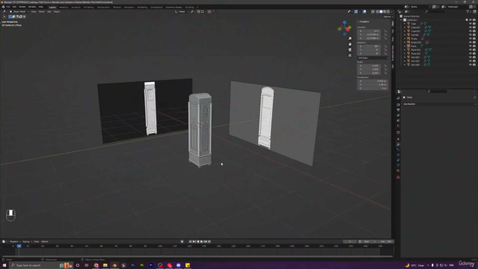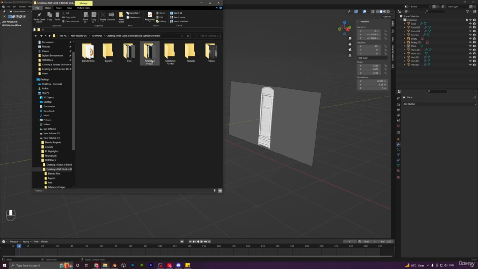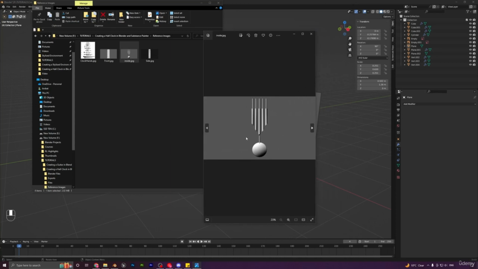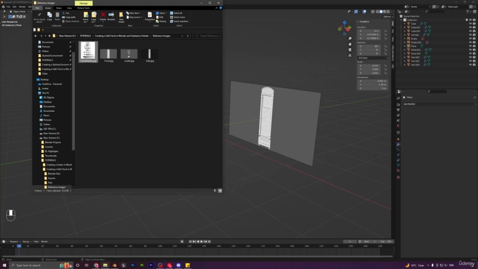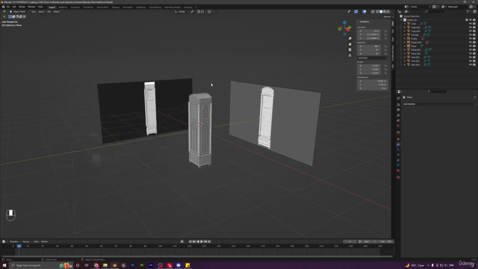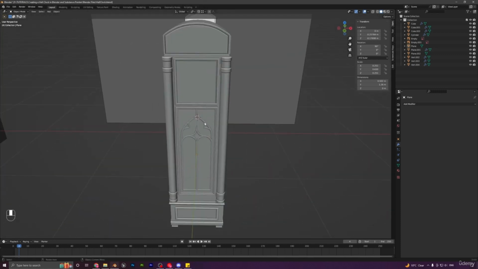Hello and welcome guys. So let's continue the modeling in this video as well. If you quickly look over in the reference images folder, you will find this inside reference image that I've added. We will be creating something like this to add inside our clock, and these are a couple of clock hands that we will be modeling. The rest of the clock we will be just adding through the textures only, like all the numbers and the stuff. Just the clock hands we will be modeling.